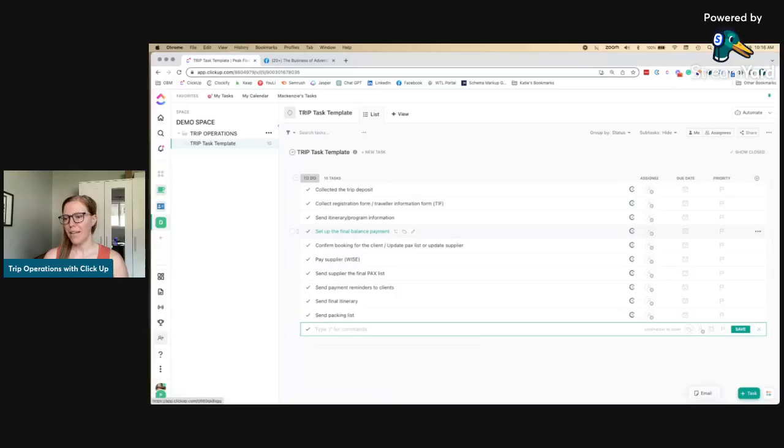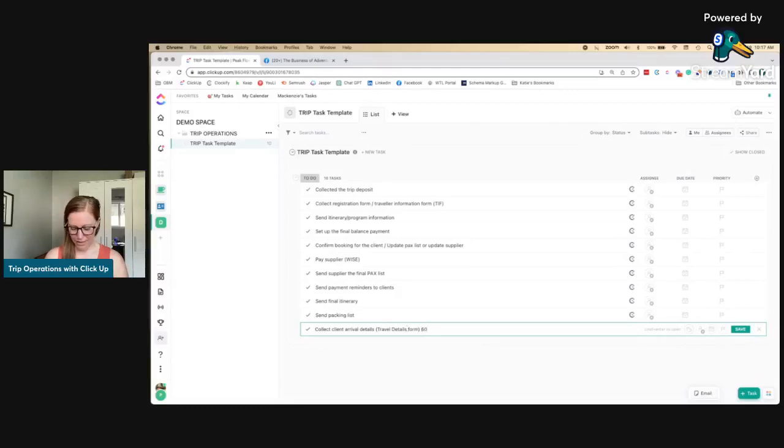And then we want to usually send, maybe you have to send a second form, right? Maybe you need to collect client arrival details. I usually call this the traveler travel details form, is the wording that I would use for that. And this is a second supplementary form that is collected much closer to the trip.